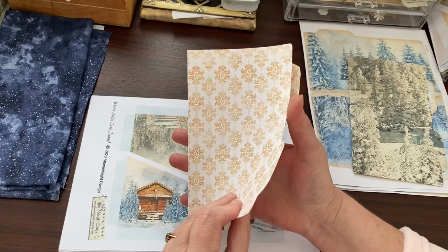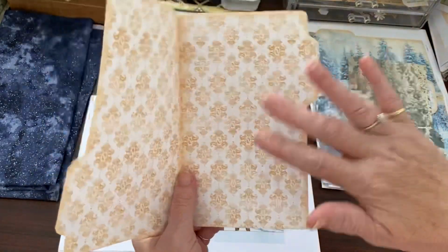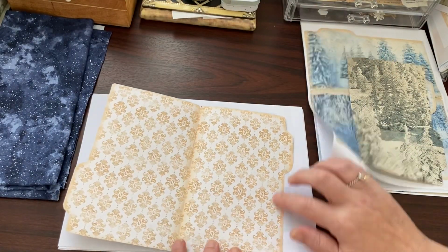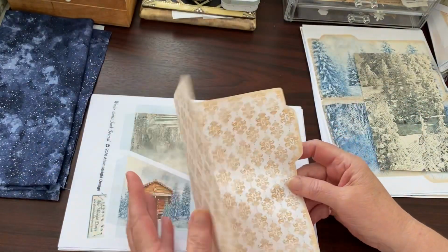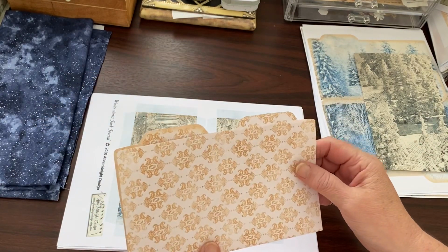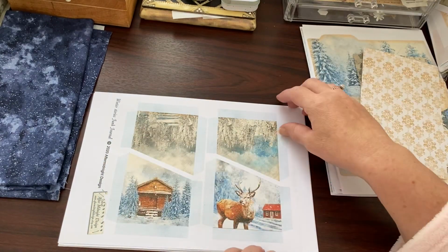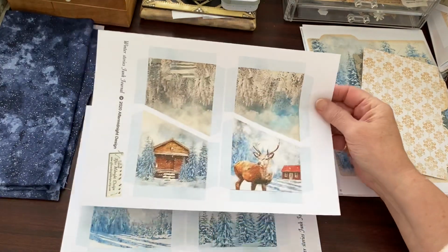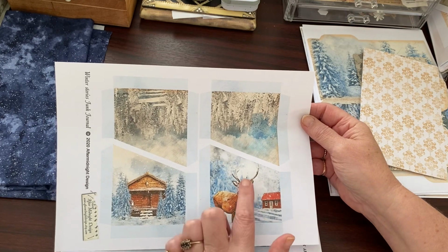And then there's one. That was the front of the file folder, and then I printed it on the same backing paper. So I'm not sure where it's going or what I'm going to do with it. Just looking at it, thinking I could make it into a smaller one. But I just liked it. There's lots of pockets. I haven't done them all, I don't think. I think there's 4 here. He's lovely, isn't he?